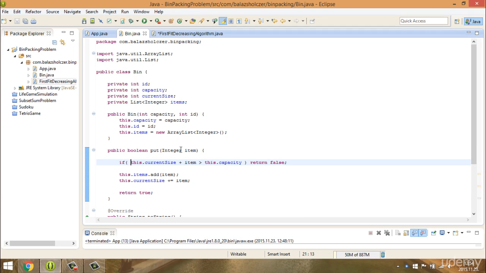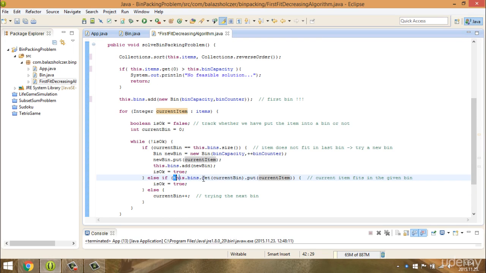If we are not able to put our item in the items list, we return false, and otherwise we put it and return true. So if it's true, it means that we are able to put the item into the given bin, so we don't have to instantiate another bin. And of course we terminate our algorithm, so isOK will be true and its negation will be false, so we are going to quit this while loop. And anyways, we just try the next bin.